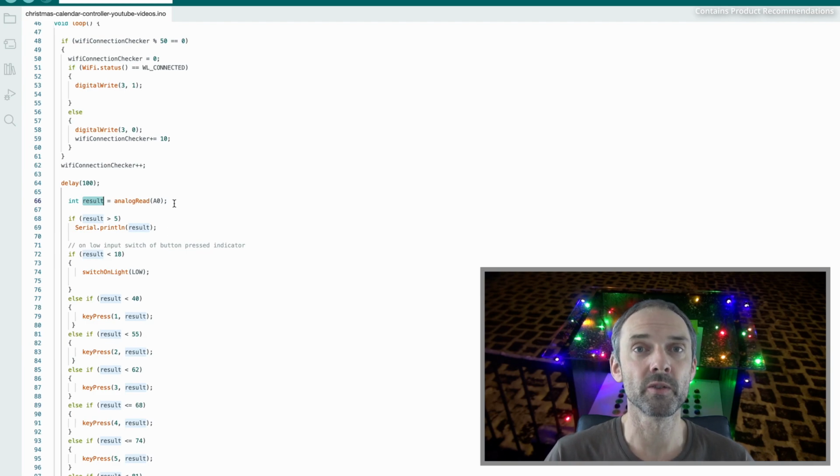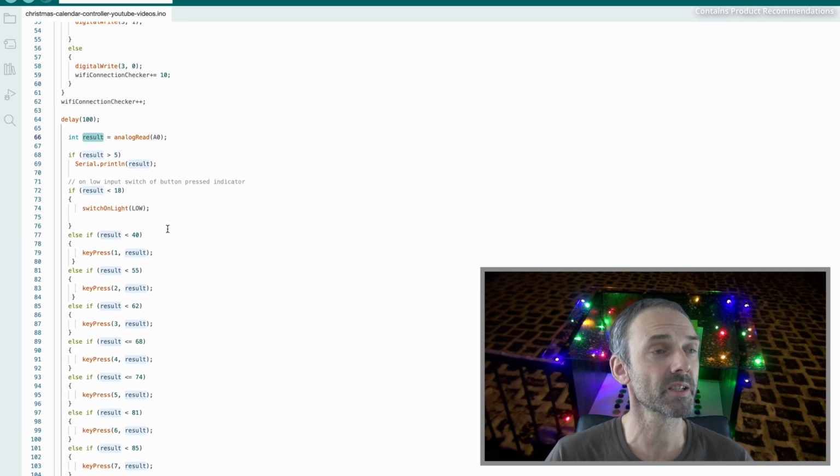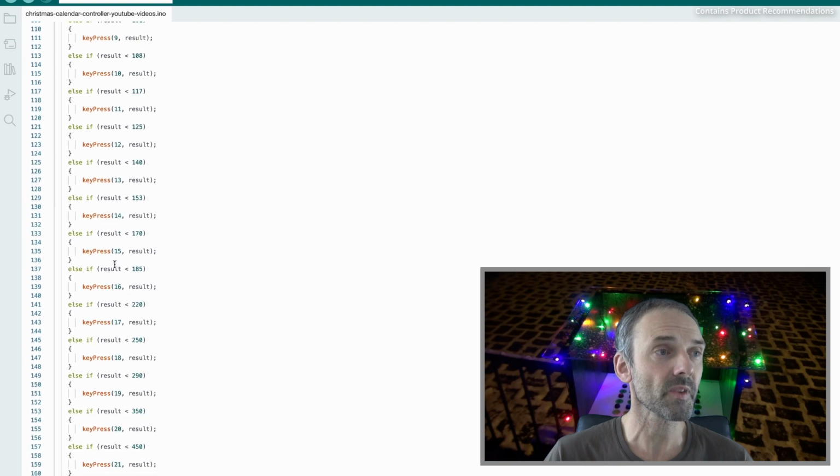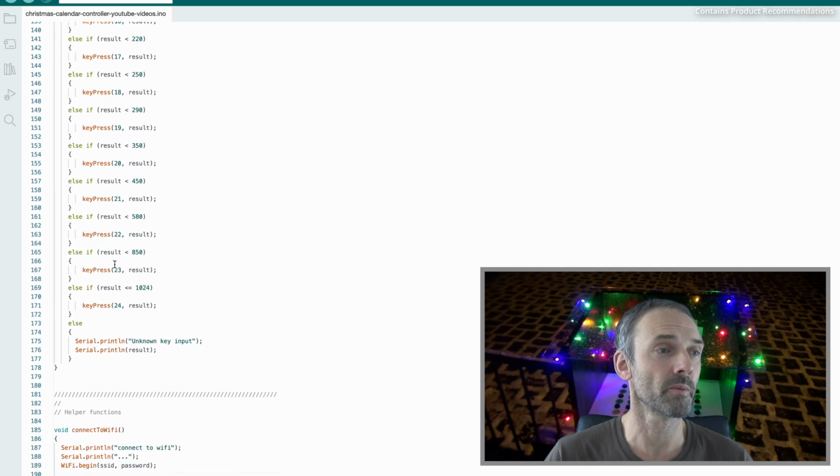So these values may vary when you create such a project. And I use a large if else statement here to compare the values. If the result is smaller than 40, button 1 was pressed. If it's smaller than 55, button 2 is pressed, and so on for all 24 push buttons here.